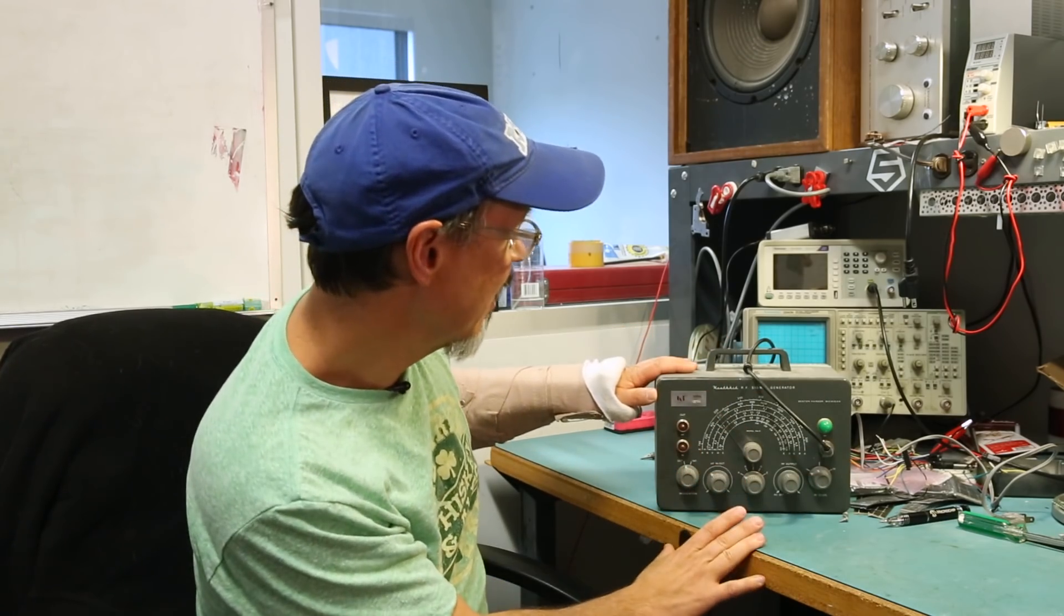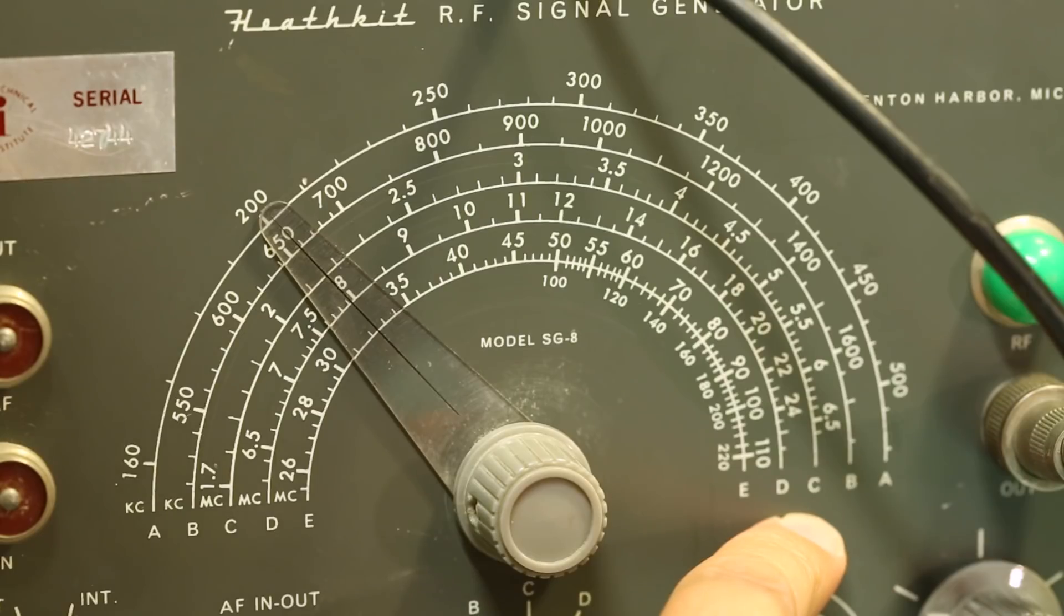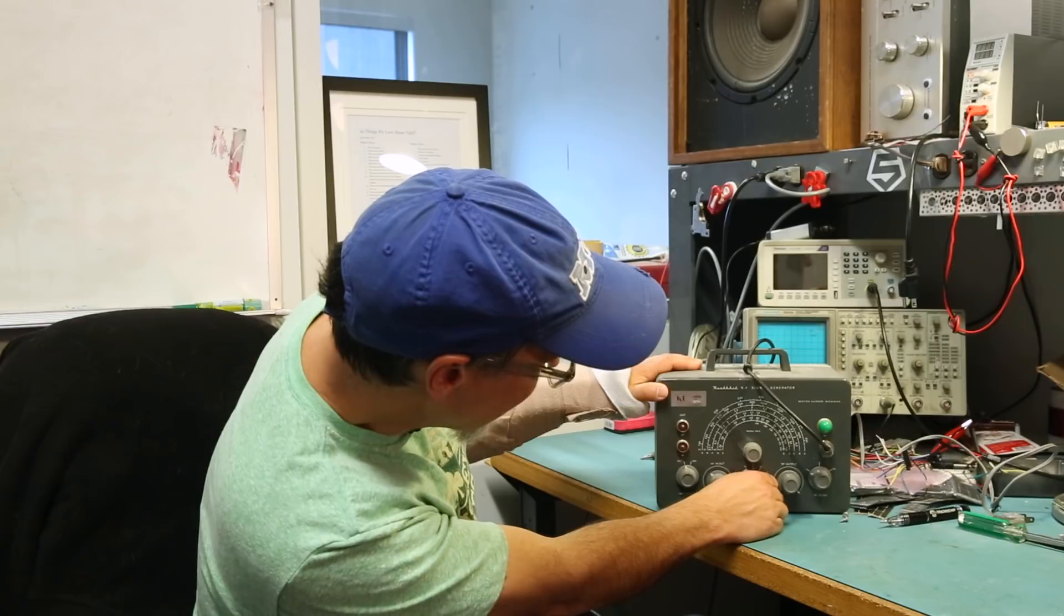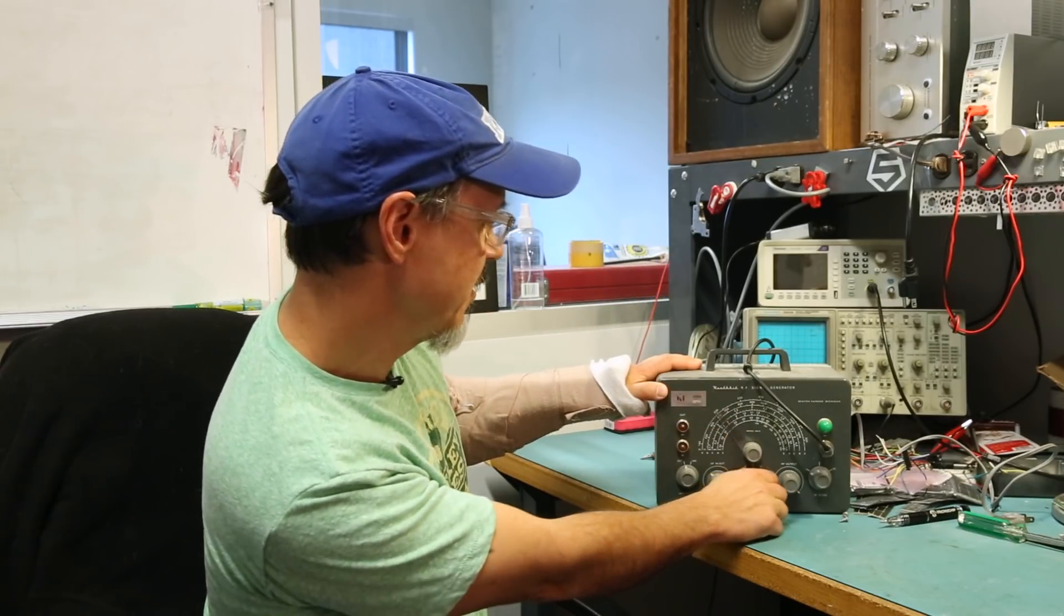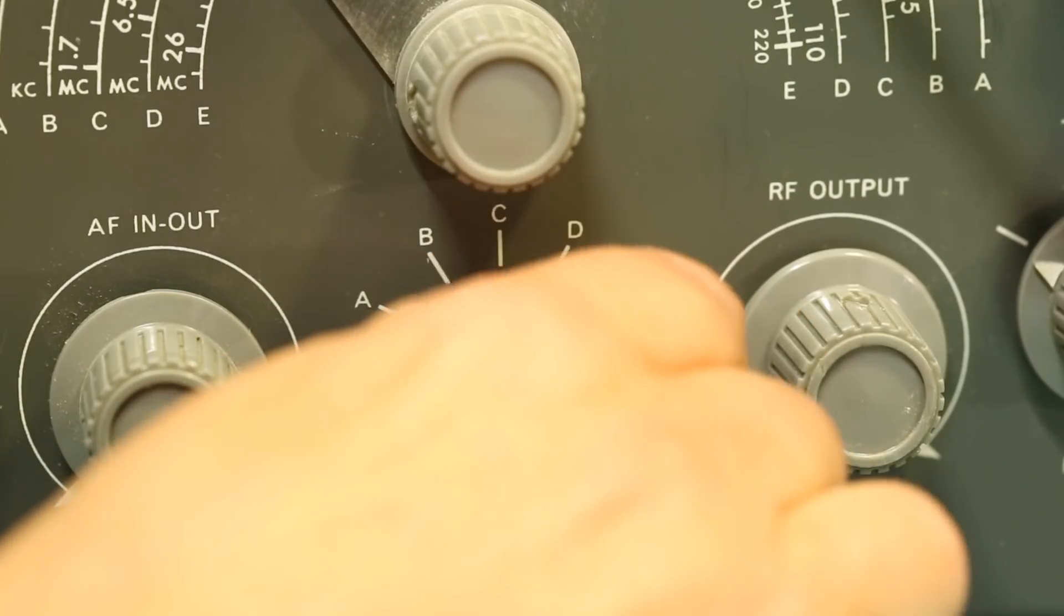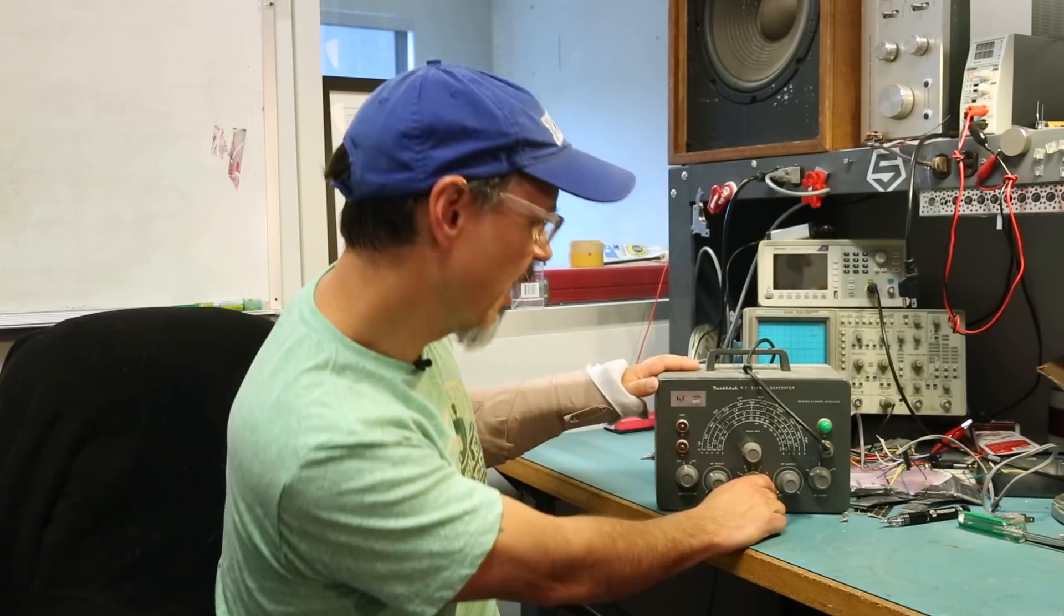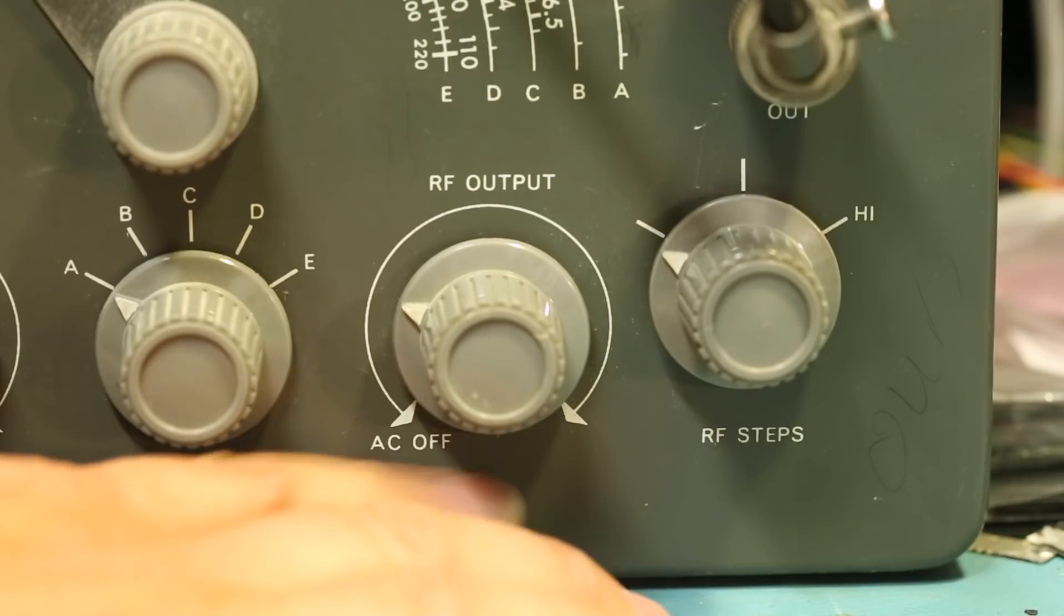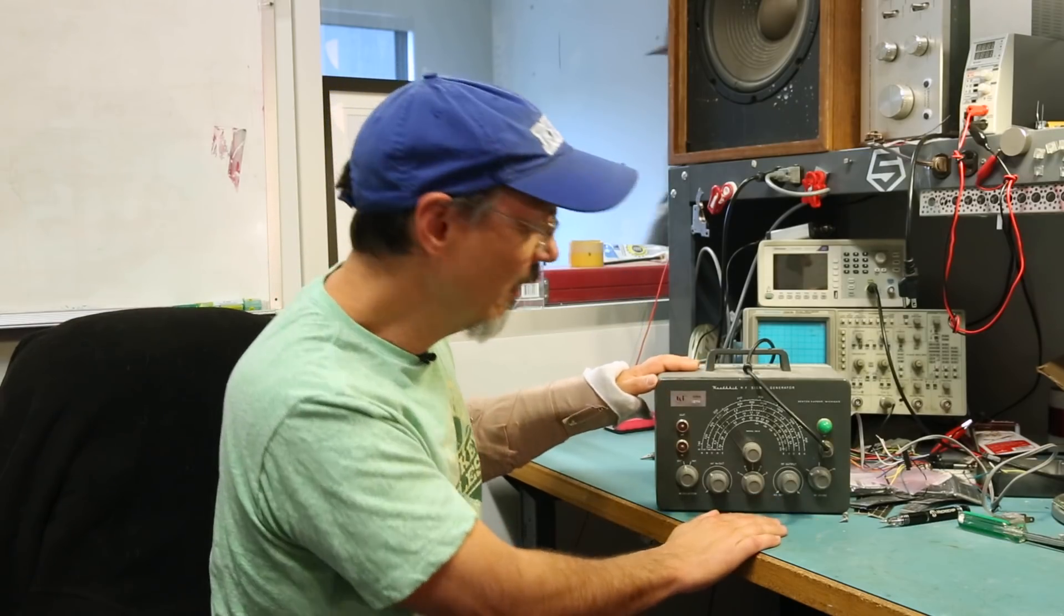But having a look at the faceplate here, what we got, we have a frequency range of about 160 kilohertz to 220 megahertz it'll go up to. And the dials, we have the ranges that switch the frequency ranges. That dial right there is just a segmented switch. I can't remember the right term for that guy. RF output level. Oh, check this out. The AC off is on the RF output. That's a funny place to put that. There you go.